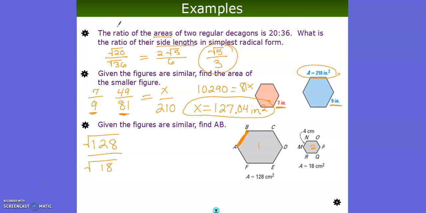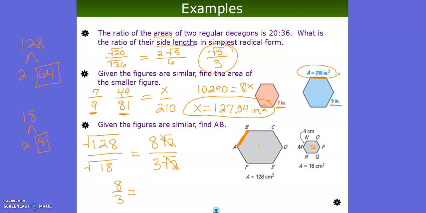All right, so we have the square roots of our areas, and we're going to go ahead and simplify each of these. So when I pull out 128 and start factoring, I know it's 2 and 64. So 64 is my perfect square. So this becomes 8 radical 2. On the bottom, I have 18, which I know is 2 times 9. 9 is my perfect square. The square root of 9 is 3, so this becomes 3 radical 2. This is nice. I have radical 2 on the top and bottom, so we can cross those out as we simplify. So now we have the ratio of our sides of 8 to 3.